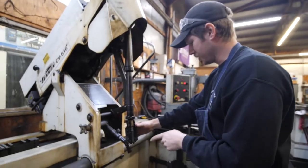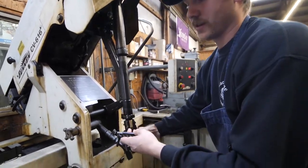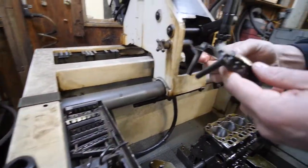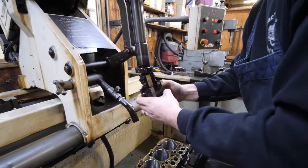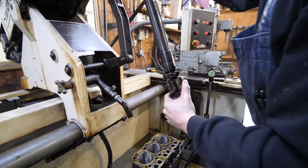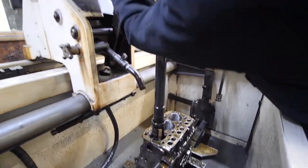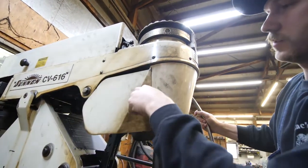Now it's all roughed in. We're within about a thousandth of being finished. That was with our core stones. They're about 180 grit. Got two of them. We're going to take them out and put the 320 stones in to finish honing it. Right down a little bit.